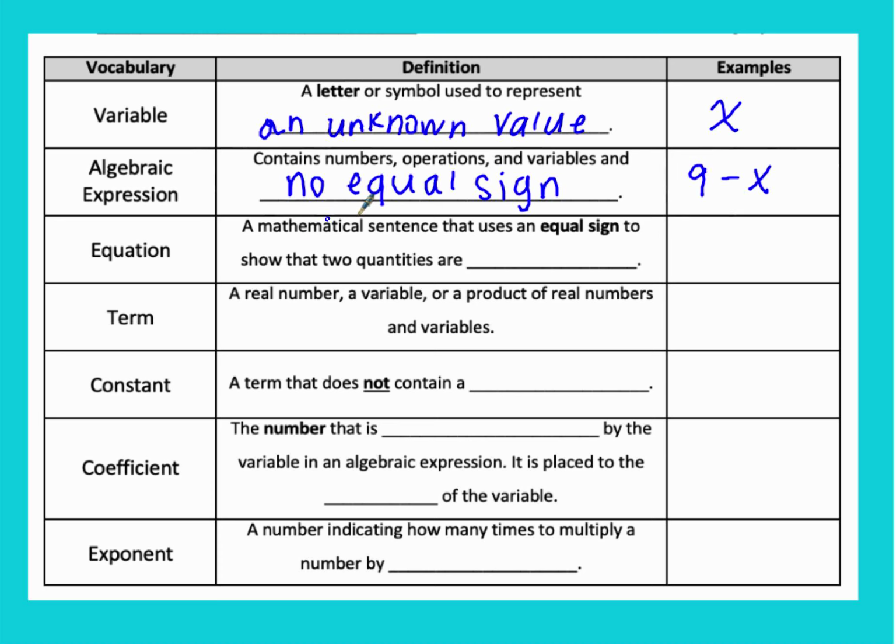An equation would be a mathematical sentence that uses an equal sign to show that two quantities are equal. Equation even has that root word in it, that EQUA right at the beginning almost looks like the word equal, and that will have an equal sign. So that would be something more like 2 plus x equals 7. Now in this case, for an equation, you could solve to figure out what x needs to be. What do you need to add to 2 to get to 7? We'll be talking about solving equations a little bit later in the year.